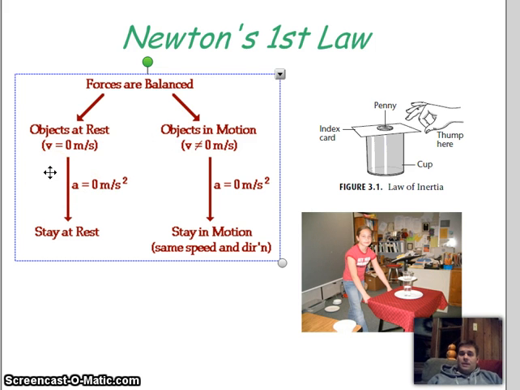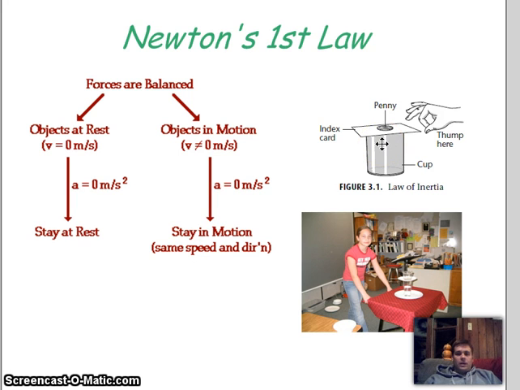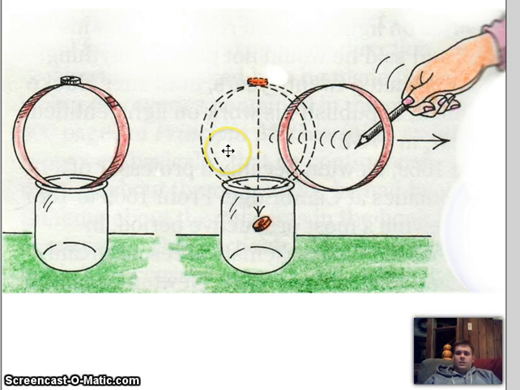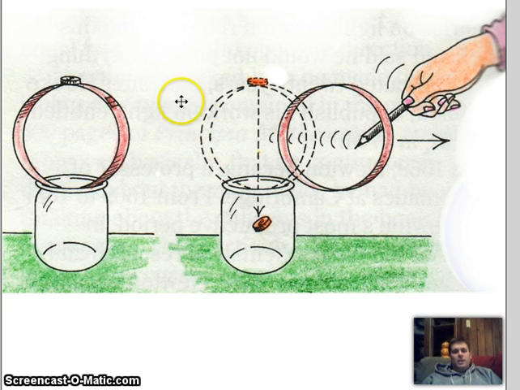If your object is at rest, the object will stay at rest. If your object is moving, then the object will continue to move at a constant velocity forever, unless acted upon by an unbalanced force. We illustrated this with the index card and the penny, the tablecloth with a textbook, the dishes trick, and a penny atop a hoop, all demonstrating the first law, also known as the law of inertia. Inertia is the tendency of an object to resist a change in its motion.